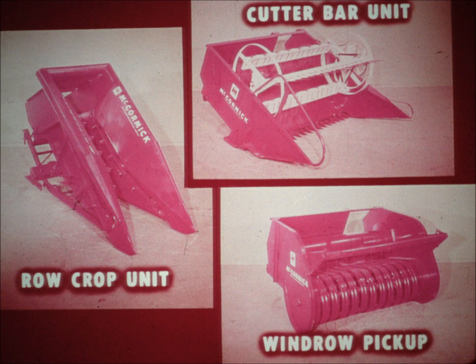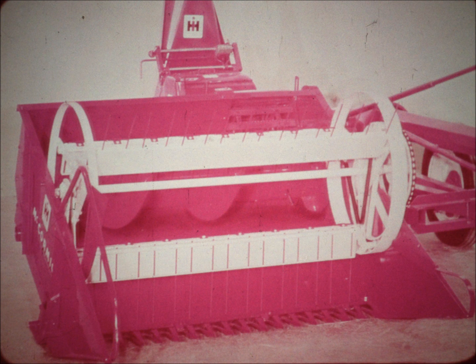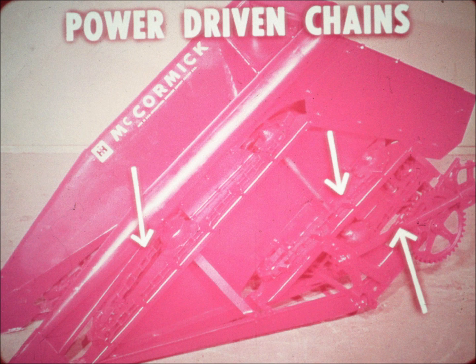The big capacity of the basic unit is matched by each of the three new harvesting units. Through power drive, they gather and force feed as much crop as the high speed cutter will chop — a point where many other machines fall short. The popular cutter bar unit, for example, is capacity matched to the basic unit by features such as a full five-foot power driven cutter bar and the aggressive pull-in feeding of a full floating auger with retracting fingers. The row crop unit has the big corn silage capacity of 40 tons per hour. The wide low gatherers save down and leaning stalks, and the gathering chains reach low, bringing stalks quickly to the big sickle for close cutting. Butt chains traveling faster than the upper gathering chains power feed the stalks to the aprons, butt end first, for clean uniform chopping.